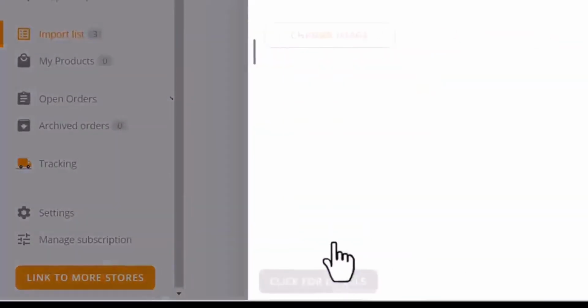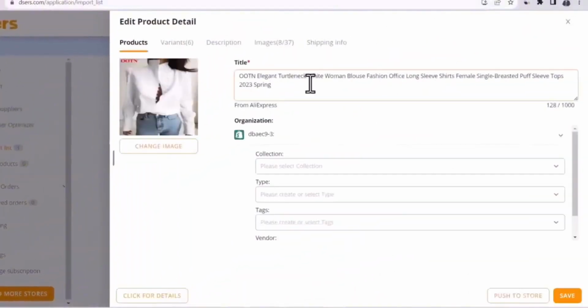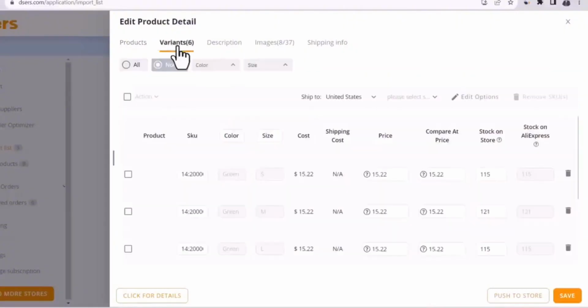Click on this little pencil. The first thing we're gonna change is the product title. Always try to find an easy and simple name instead of this long name. So for example, I will call it Sarah Top. Maybe you can call it as well, Snow Luxury Top. It's totally up to you. The next part is the Variants tab, and here you can see all product variants, whether it's color or sizes.